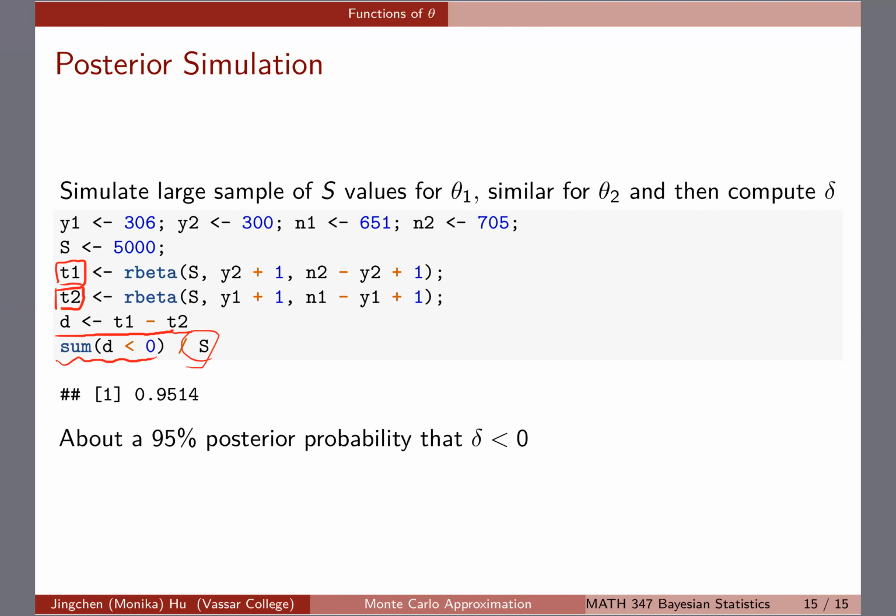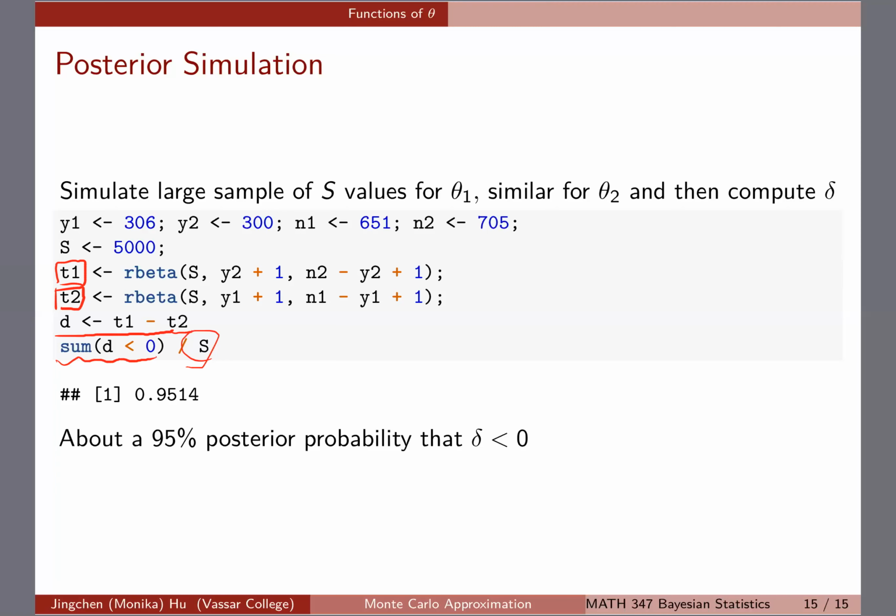Remember that if you want to compare certain things, in this case, we just want to see if the value of D is smaller than 0 or not. And then you can just sum that logical operation and then divide it by capital S. Okay, so that will give you a percentage. It's going to give you a percentage approximation to the true percentage of P1 being, I guess in this case, smaller than P2, right?